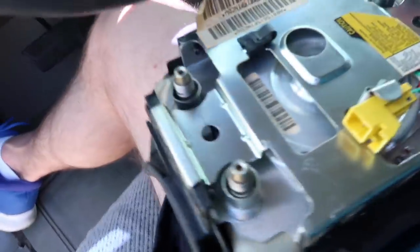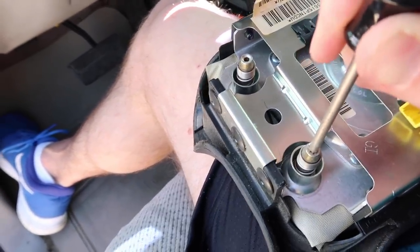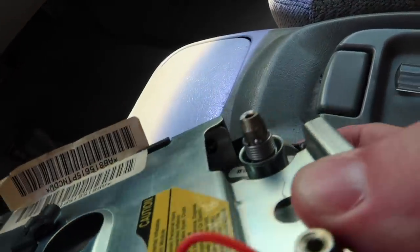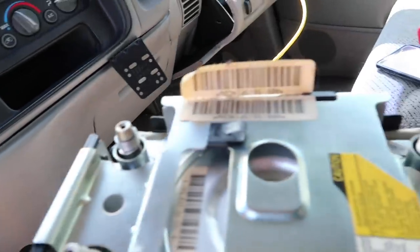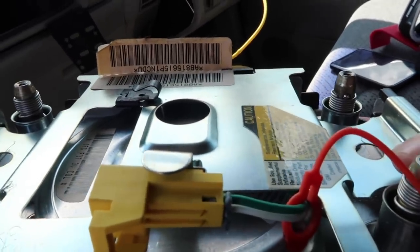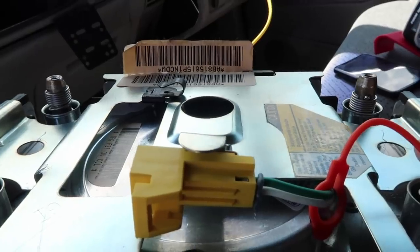What I used was a T10 Torx bit. Basically what I had to do was get this Torx bit right in there and then push down on it, and that's what made this release. If you look here, there's actually little ball bearings in there. I think I mentioned that in the last video - those little ball bearings is what I saw, and I didn't think there was any way I could get up there and push them in. If you look at the pictures Travis sent me, there are actually two different types of airbags for this. The first picture is the airbag I thought this truck had.